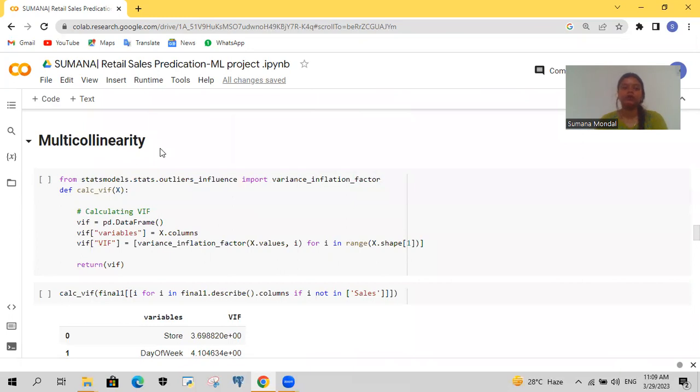Multicollinearity. But before discussing further, we have to know what multicollinearity is and how it becomes a problem in a linear regression model.